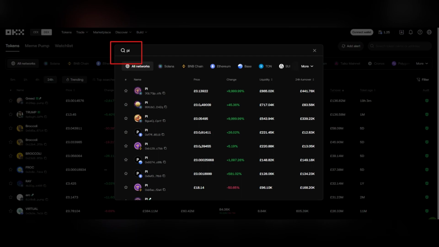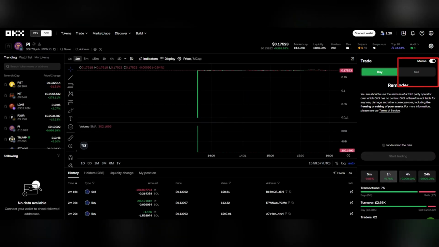Now, go to the trade section, then choose Pi, USDT, or another available pair. Place a sell order at market price or your chosen price, and once the order is matched, you'll get USDT or Bitcoin. Now, since exchanges don't directly support Easypaisa or JazzCash, you'll need a P2P withdrawal method.